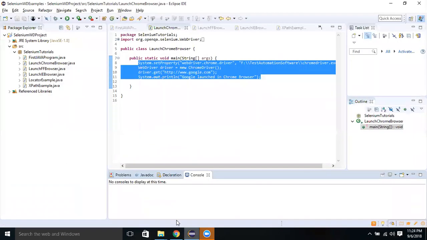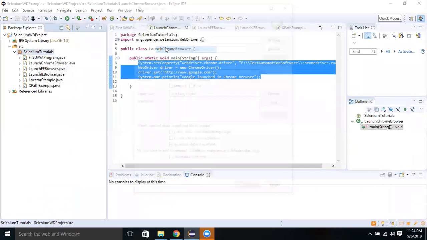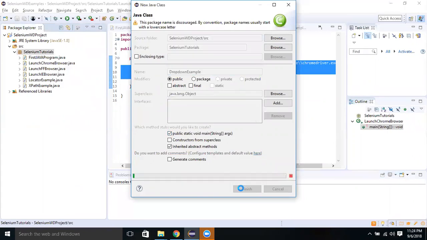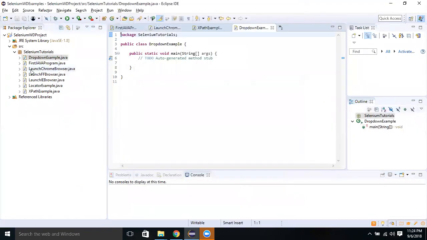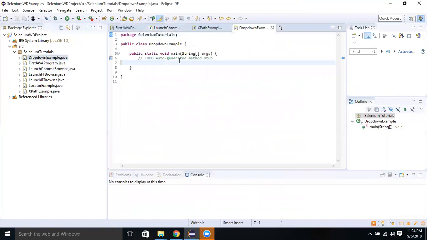Let's go to Eclipse and create a fresh class for understanding static drop-downs. I'll give the class name as DropDownExample and select public static void main. Click on finish. Let me copy the Chrome browser code and paste it in DropDownExample.